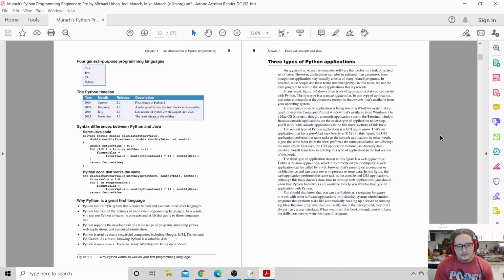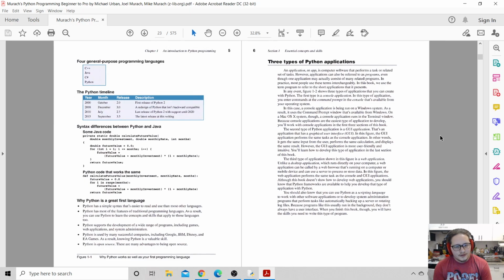Because for all I know, after Python, let's say you focus on full stack web development, mess with JavaScript. You never know what you're gonna see. But when they say general purpose, you can use these programming languages for almost all things. C++ you can use for systems programming. You can do some web stuff with it. Java you can do web stuff with it. C Sharp you can do web stuff with it. Python you could definitely do web stuff. So you can go different directions with these general purpose programming languages.